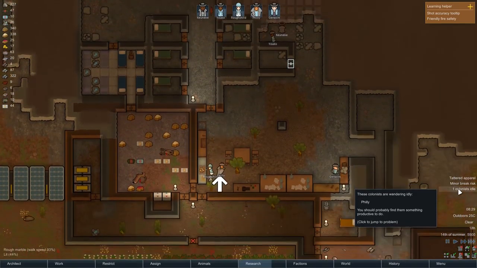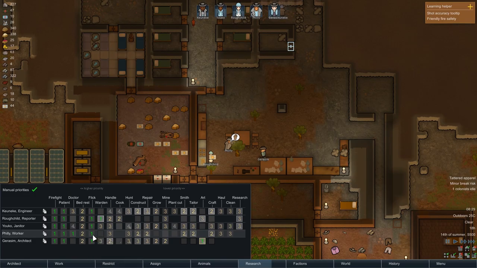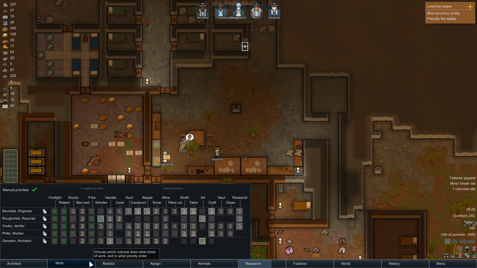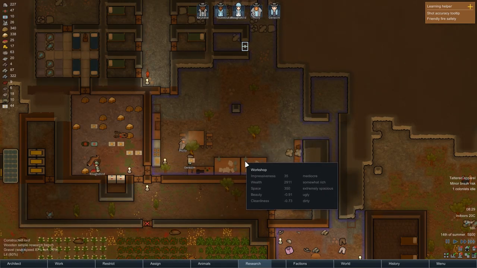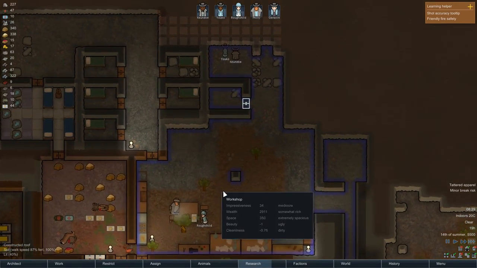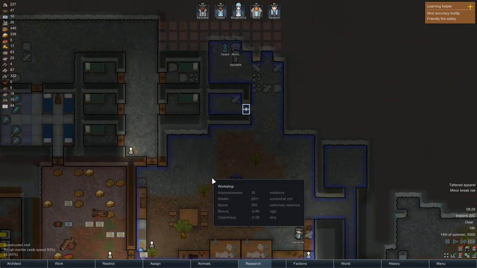I'm colonist idle. Philly, what do you do? Doctor, flicking, smithing, tailoring. You can research at all? You can't research. I guess we could probably put you on mining, like, if you have absolutely nothing else to do. Okay, so we'll do that. Cleaning, I suppose.